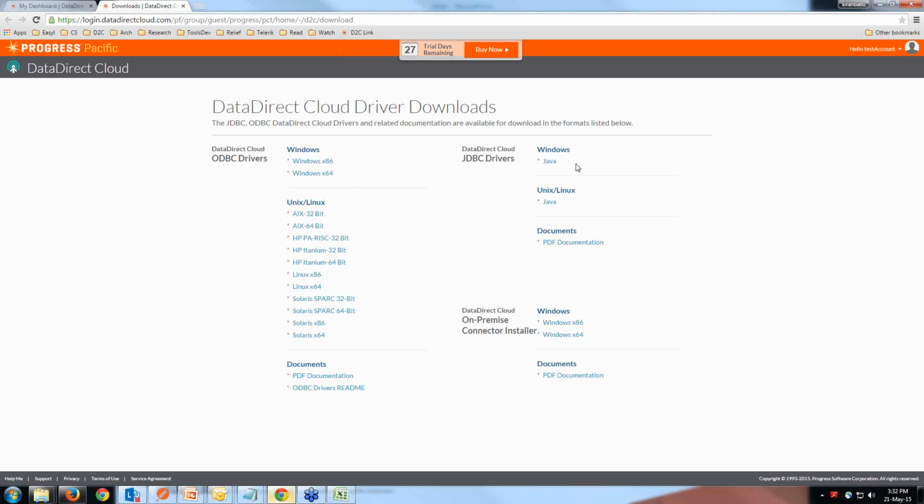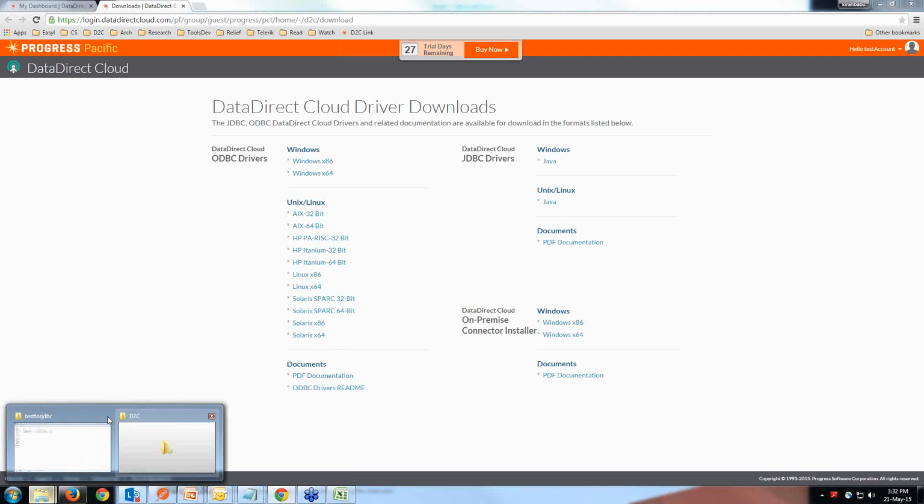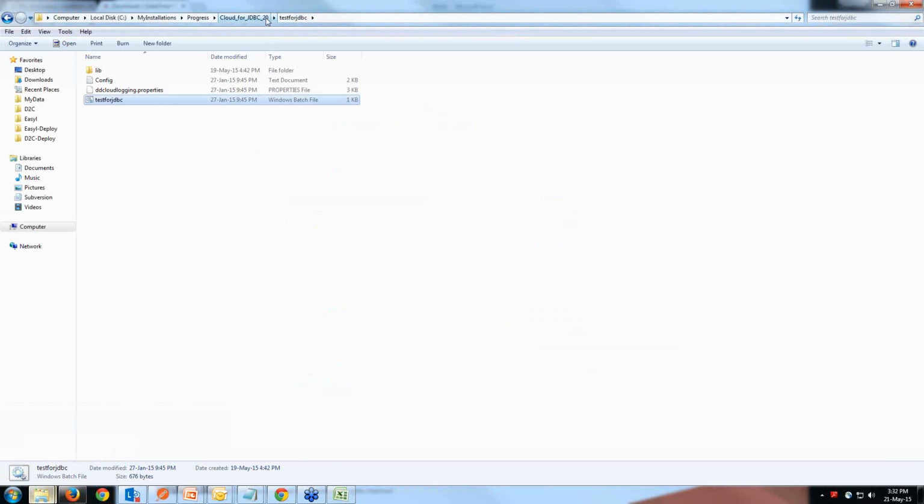Similarly, we have a JDBC driver download. I already installed and configured one JDBC driver on my machine. Once you install, you will see this installation folder, Cloud for JDBC, and there is a test tool that we ship to help you in quickly testing the connections and quickly executing SQL queries.